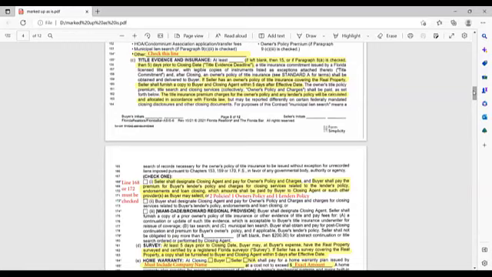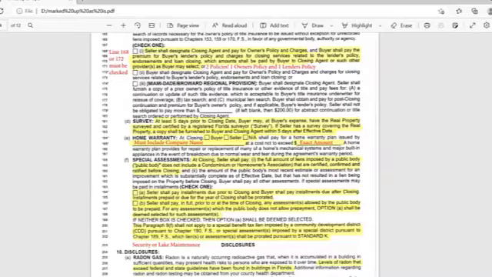Line 162, the title insurance premium charges for the owner's policy and any lender's policy will be calculated and allocated in accordance with Florida law. So those insurance premiums are set by the state. Every title company, every closing agent, attorney's office, or title company charges the same insurance premium. What their charges are to process that paperwork might vary, but the premium themselves is set by the state and does not change. So line 168, we have an option to make here.